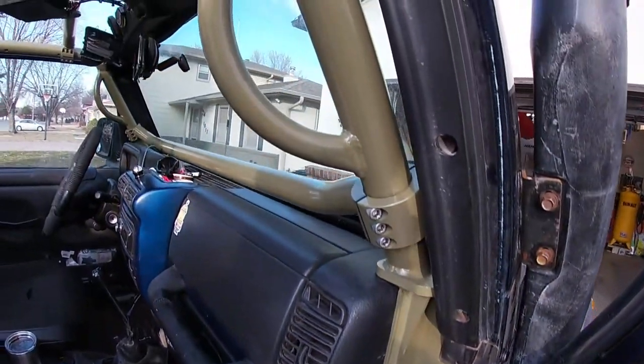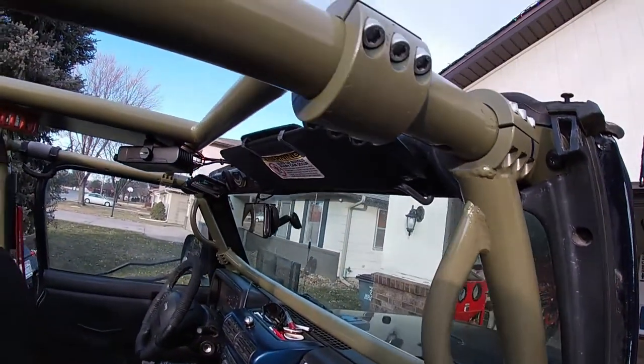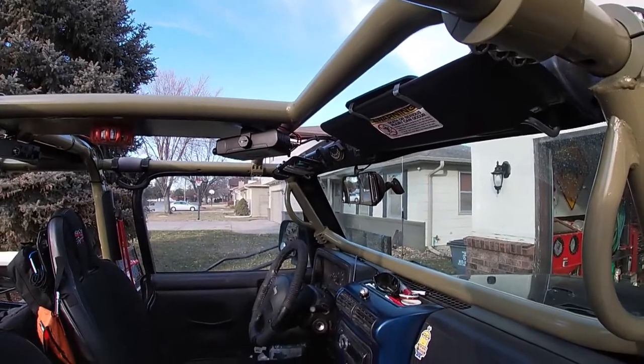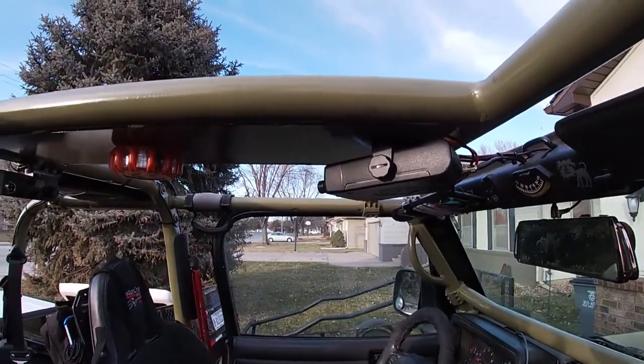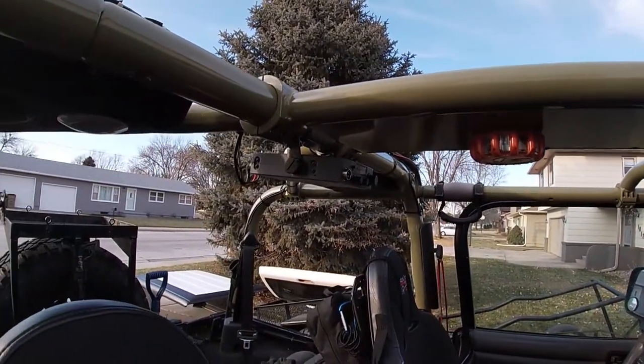We'll get to that blue piece right there on the center of the dash. Get that painted soon. I got the new fenders from Smitty Built for the back came in. And we'll get those installed in the next few days as well. But right now, it's the mad rush to get this thing painted.